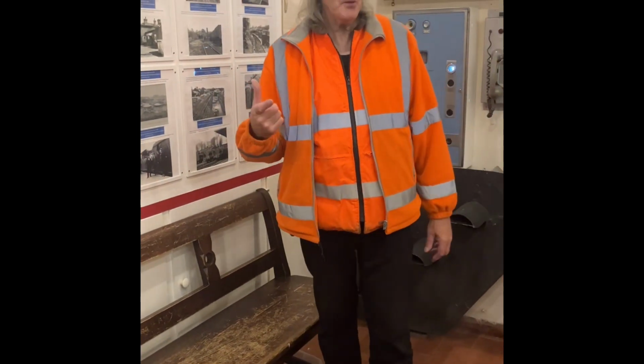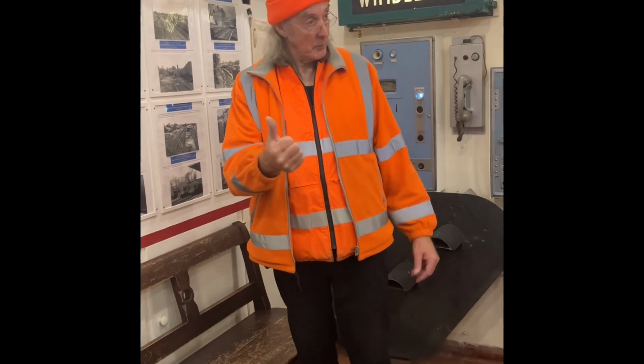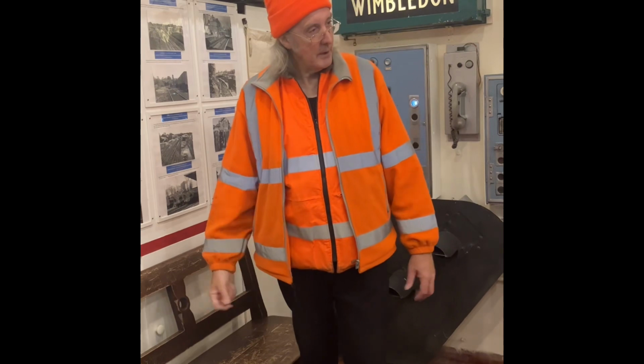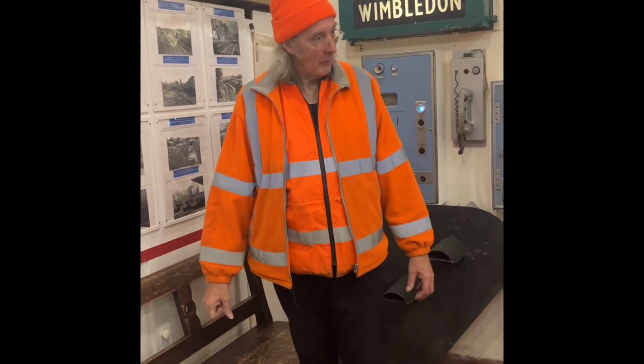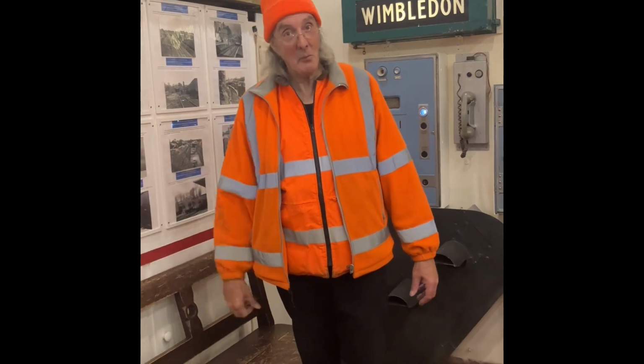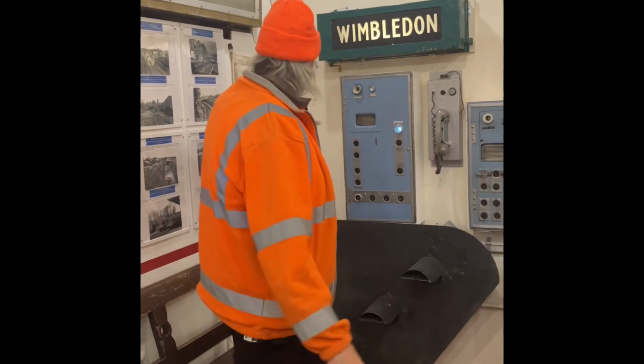It still stays in the railway though, because the current owner of Blakehall Station, where the buildings are still intact and who has recently reinstated the platform, is the owner of the Epping Signal Railway. So it's still part of the railway family as such. He owns and runs steam and heritage trains on the Epping Signal. So yes, now going back to these tickets.